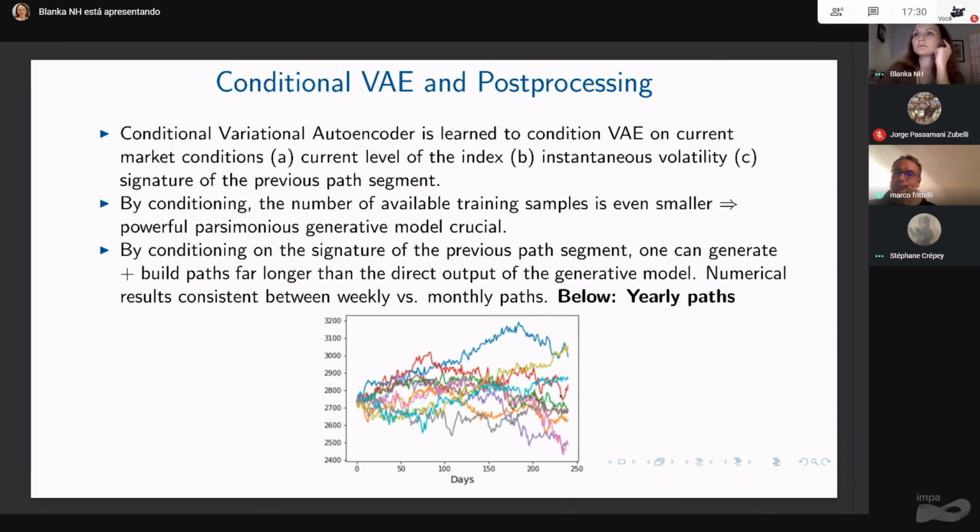Well, I think there are two observations over here that were absolutely not clear when we started the work. So the core of the algorithm, if you want to put it this way, is a conditional variational autoencoder. The observation, which by now is getting more traction, is to use signatures as a feature that we feed into the generative model.